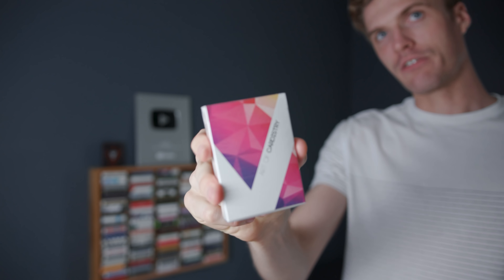Avengers Assemble Cards — I got these a couple weeks ago at a bookstore, haven't opened them, but I'm a massive Avengers fan so I figure I gotta have Avengers cards. They're printed by United States Playing Card Company so the quality should be good. We also have the Art of Cardistry red version here — sealed. I sold all the other ones I got as part of the deal, but this is the only one I have left.